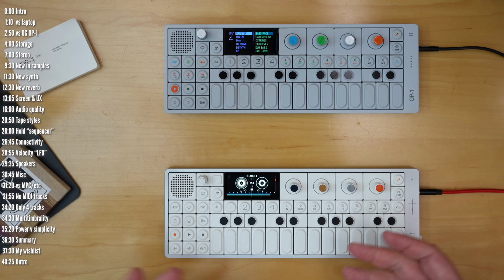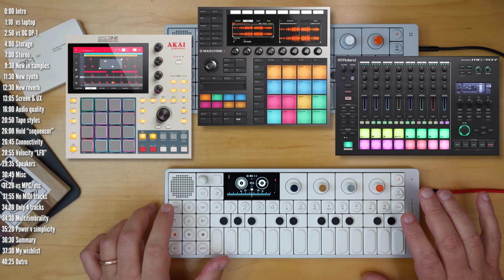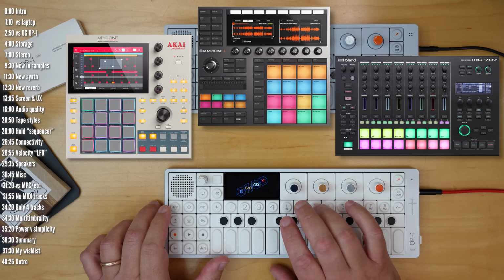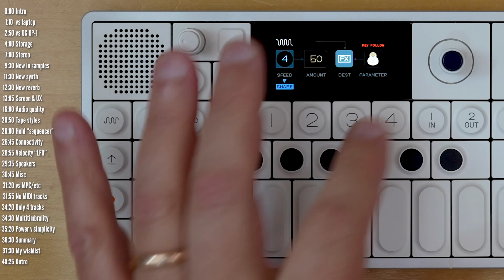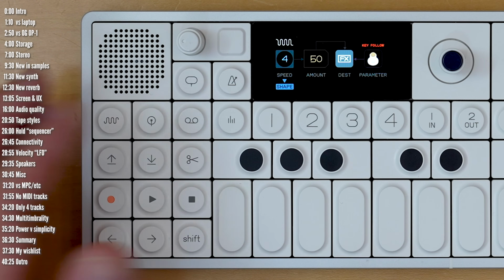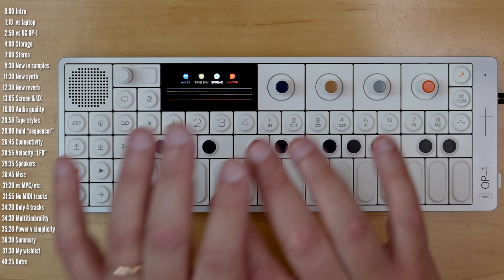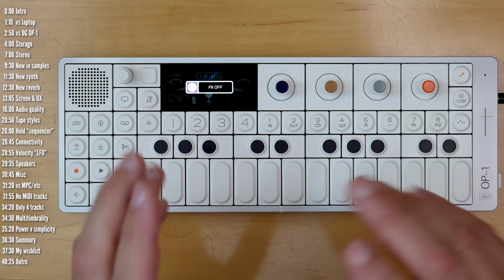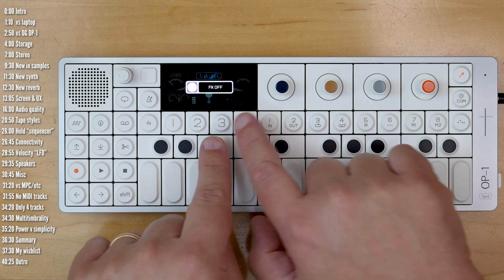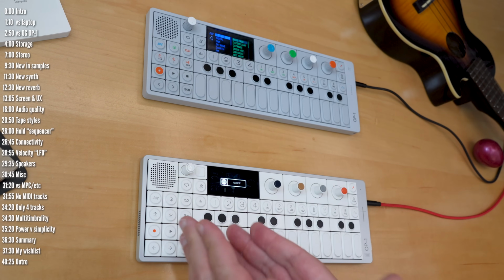The next big difference is that typically with other groove boxes, you'll have way more parameters for each of the synth engines, way more parameters for the effects, more envelopes, more LFOs. This as opposed to the more minimalist controls for the OP-1, typically just 4 parameters for each of the synths, a bit more for the sampler, a simple amplitude envelope, a simple effect, single effect per instrument. There's also a master effect, but you can't chain effects on a specific instrument.